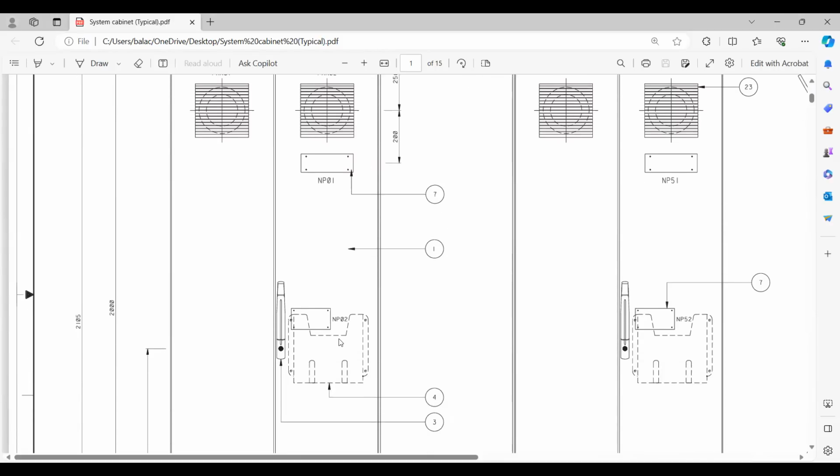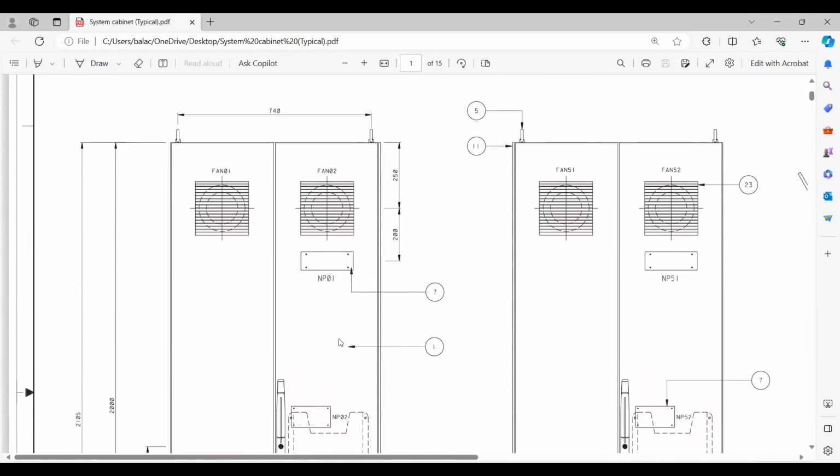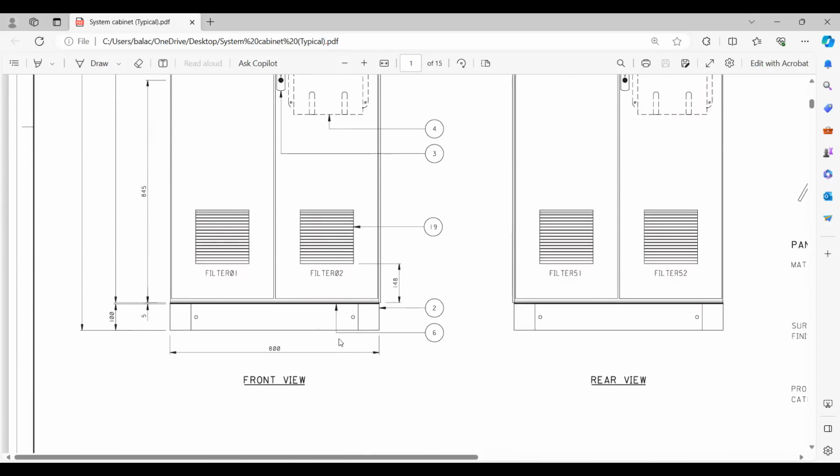Panel minimum dimension. Okay. Then, sorry, not 740. Oh, this is 740, but the total length, if you see here, this one, this is 800 dimension. So it's a 2100 by 800. Got it? Good to go.